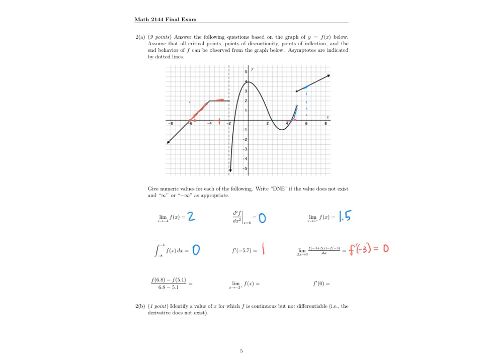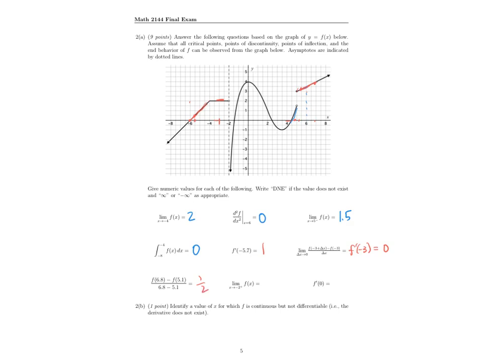Okay, so for the next one, I want to do f of 6.8 minus f of 5.1 over 6.8 minus 5.1. 6.8 would be at this point, and 5.1 would be at this point. So really all it's asking me to do is compute the slope of that line. I'm not going to use those values because I don't know the values at 6.8 and 5.1, but I can just compute the slope of this line. If I start at 5.3, every time I go over 1, I'm going up 1/2. So this line has slope 1/2.